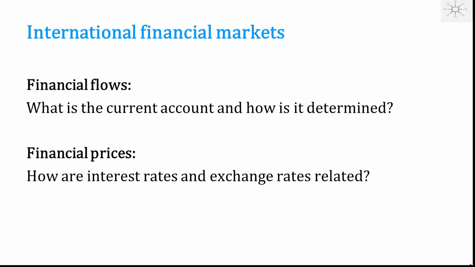So now we come to the other part of the chapter, which is the financial markets. Opening up the financial markets means opening up for borrowing and lending between countries and also in different currencies. So when we look at the financial markets, we can look at the financial flows. And the main measure of the financial flows is the current account, because the current account shows whether the country is borrowing from or lending to other countries.